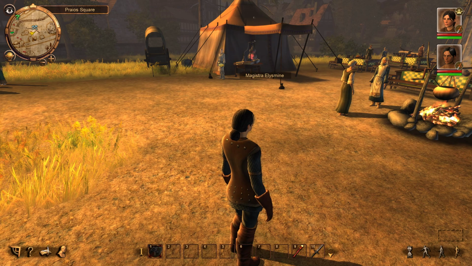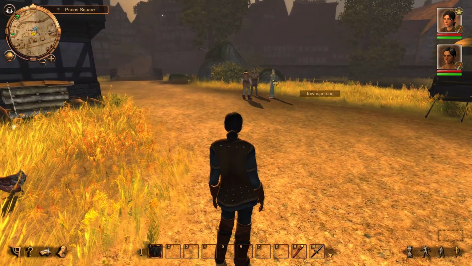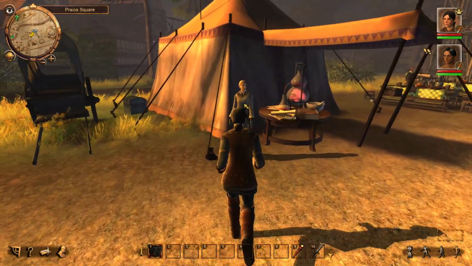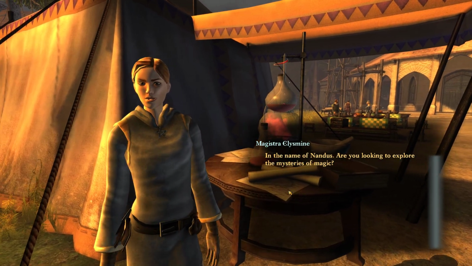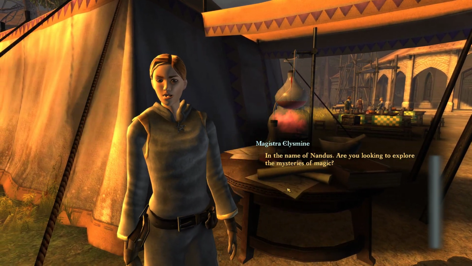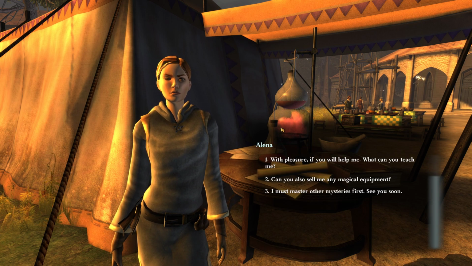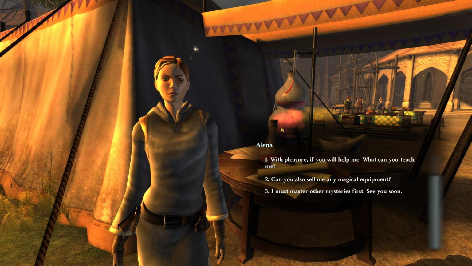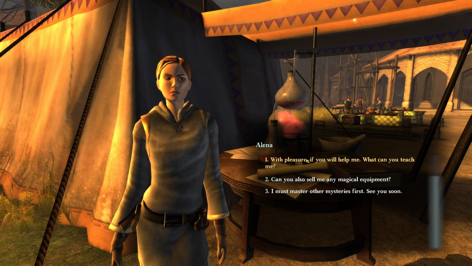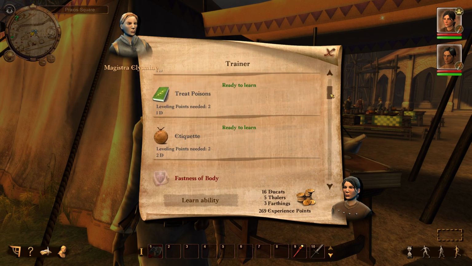Townsperson. Magistra Alice Mean. Let's talk to her. In the name of Nandus, are you looking to explore the mysteries of magic? What can you teach me? I'm not really interested, but let's just have a look anyway.